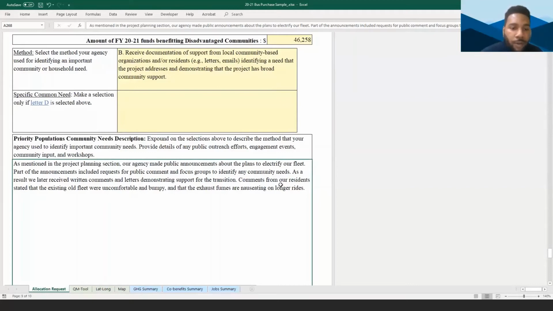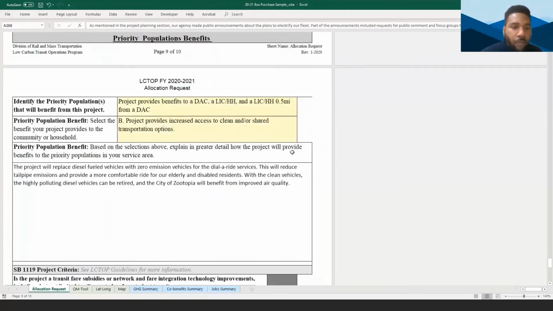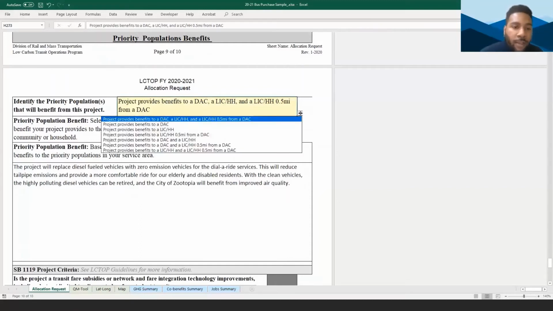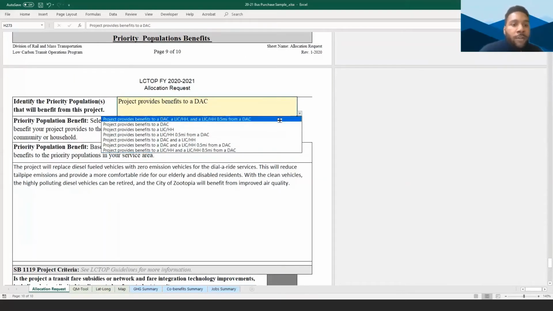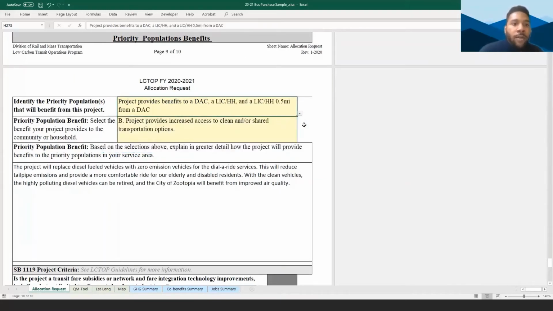And then scrolling down a little bit more, we get to our next section. So this is new for this year, where we're identifying the benefit associated with this project. Now, Joyce added for all of the agencies, just to make it easier, the aggregated list drop-down that has all of the permutations related to how this project could benefit. So it could be all 3, it could be just a disadvantaged community, and however the benefit is associated with this project, there is a selection within this drop-down menu for you to pick, just to save a little bit of time.